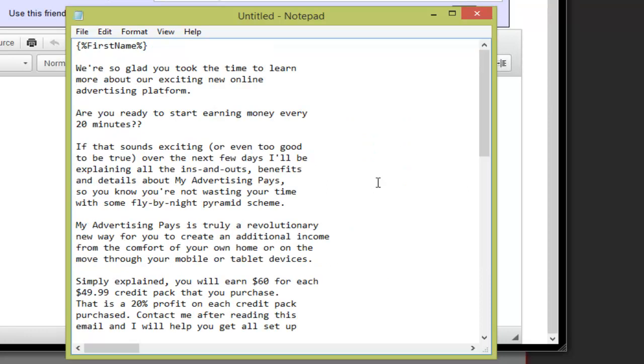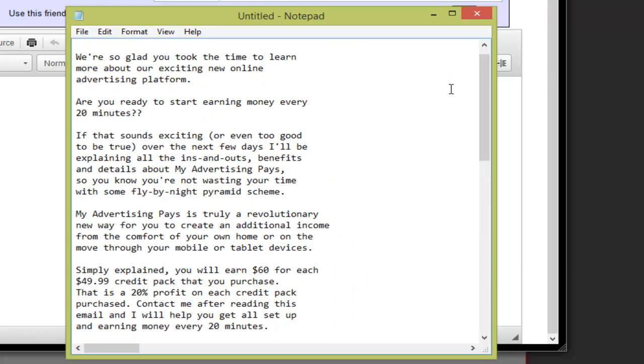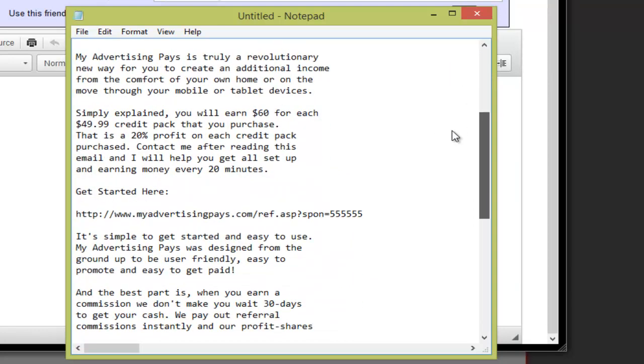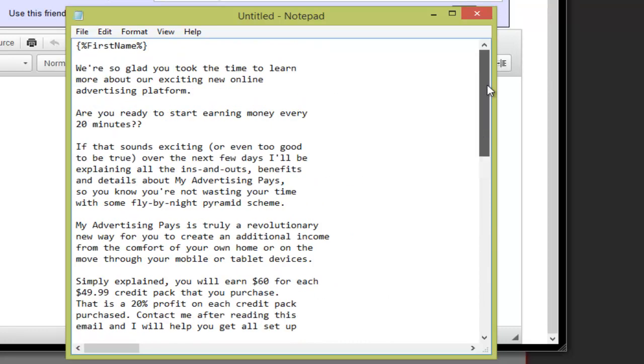So what I've done is I've taken all those lines that go across from left to right, and I've made each line a lot shorter. And I've also deleted all the testimonials that were at the bottom. And just looking at the text here, to me, it's just too much. There's too much selling going on here. My only goal is to get them to click on that link. So I'm just going to say a few things that I think are important enough to get them to click on that link, and I'm going to let that sales page do all the work.